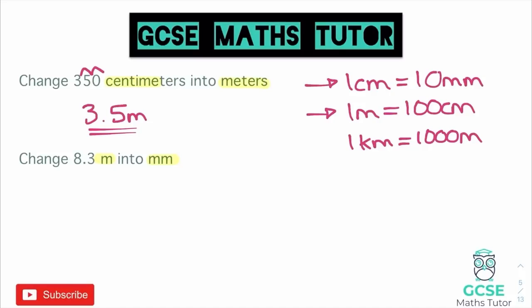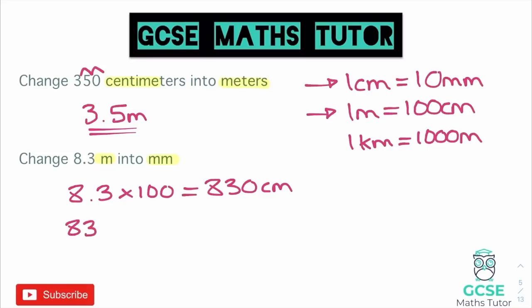So to convert it into centimetres, we would want to multiply the 8.3 by 100, as there are 100 centimetres in every metre. So 8.3 multiplied by 100 just means hopping the decimal over the 3 and then over again, which would make it 830. So it's going to be 830 centimetres. Now every centimetre has 10 millimetres in it, so we're going to multiply that by 10 to convert it into millimetres. So we'd write 830 multiplied by 10, and obviously that just adds a 0 on the end, so that's just going to be 8,300, and that is millimetres. And there we go, that would be our final answer.